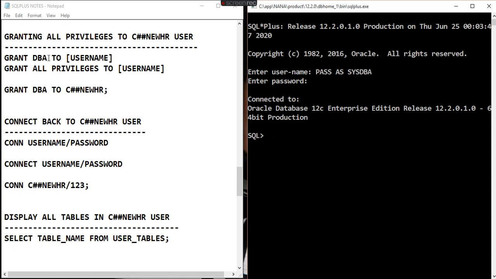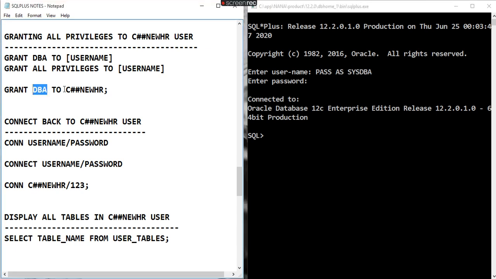So we can pass on the DBA role to the newly created user, which is the new HR, or we can simply execute a command which is grant all privileges to the newly created user. But we are going to use the DBA role to pass on a set of privileges to the newly created user. So we have the command grant, this is the role name, to the user c##new_hr.